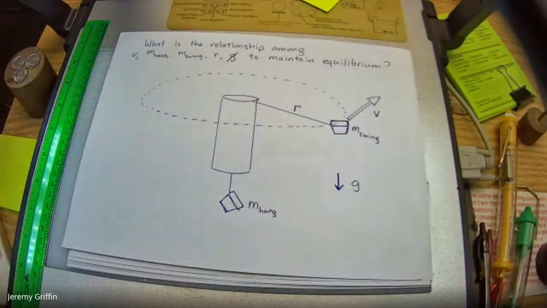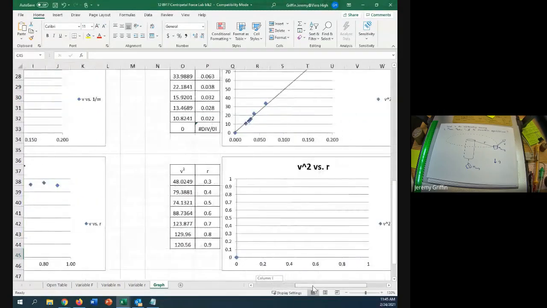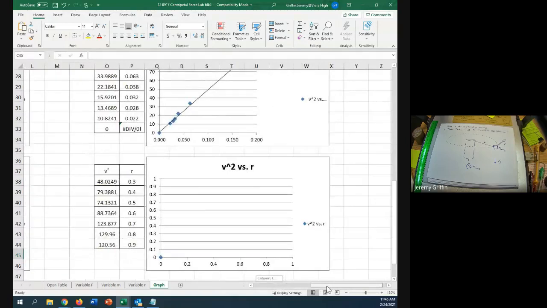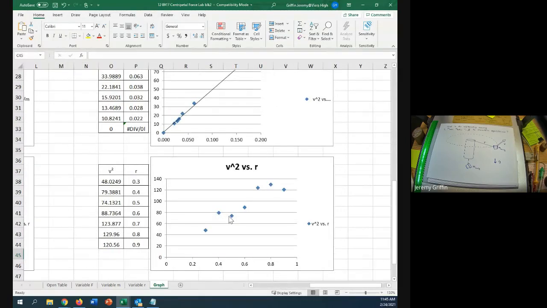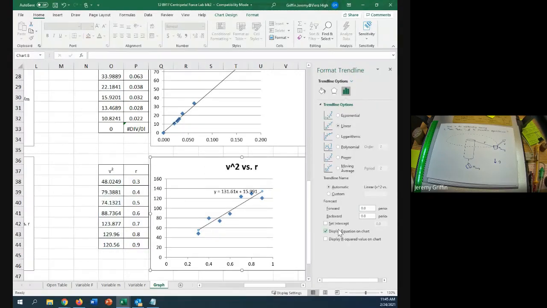So I'm going to present screen to share. Okay. So I've got Excel pre-programmed, just like with the other one. To get V squared versus R, oh wait, where's my graph? Oh, there it is. Hey, look at that. Now that's a nice line that goes, okay, actually does kind of miss the origin, but yeah, not too bad. Ideally, there's a straight line. So that's where this is going.